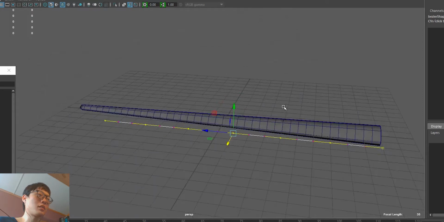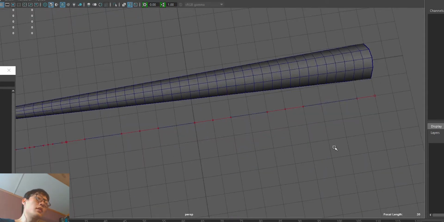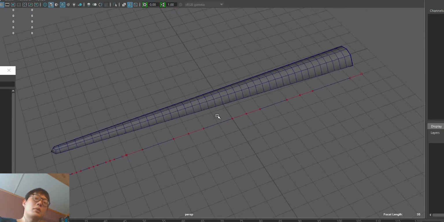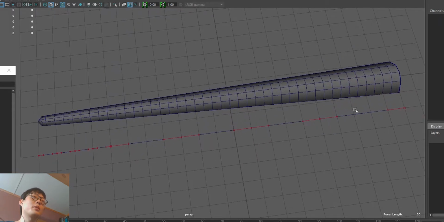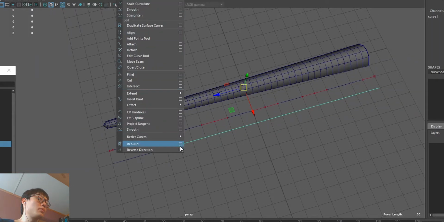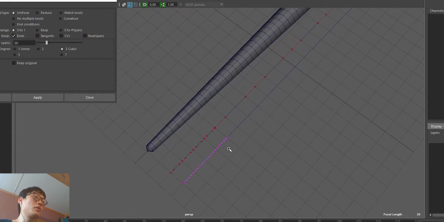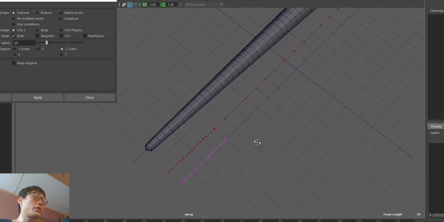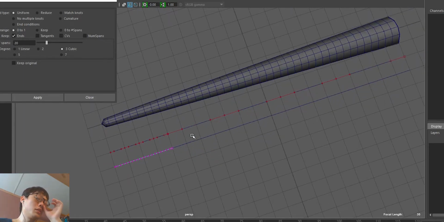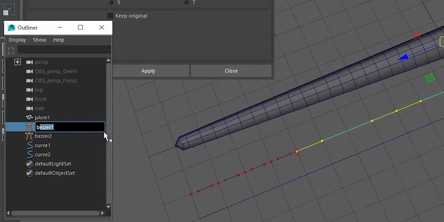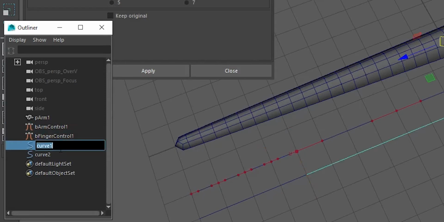So yeah. How many spans are in this? 1, 2, 6, 7, 8, 9. 9 controllers in an arm. Why am I so shaky? Okay, 9 points. Base rebuild for 20. Yeah, 20 will do. I'll reduce to 4 later, or maybe 5. Okay, 2 chain. Okay, B arm 1, B C arm split 1.